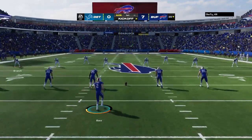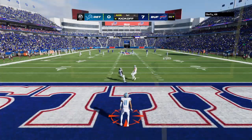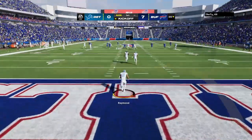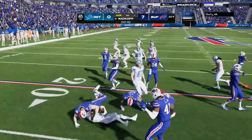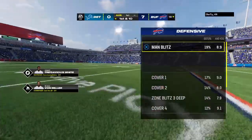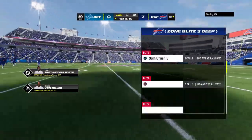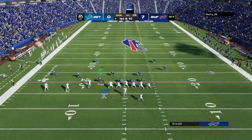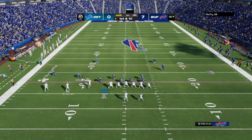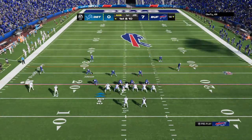So they throw the pick six. They'll get another shot at it now as this one's in the air. Here comes Khalif Raymond from his end zone, and he had no room to run as he's tackled down inside the 20. The Detroit offense ready to begin their drive. Remember, they were just out here a moment ago for the pick six, so we'll see if they can take better care of the football this go around.